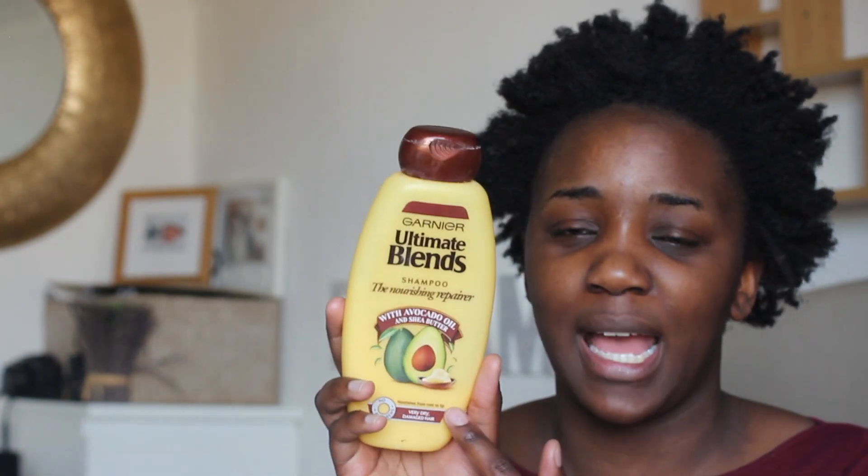I'm happy with the healthiness, down to the products I'm using. I'm keeping it very simple this time around. Shampoo-wise, the Garnier Ultimate Blends is what I go for — this is the nourishing repairer one, for really coarse and dry hair, and it does wonders. It doesn't have any parabens, which I really like. One thing I've picked up figuring out the natural journey is that anything that strips the hair of its natural oils or makes it feel really dry isn't great. You want to leave some of that in, but still get all the gunk out — and this does exactly that, leaving my hair feeling alive, nourished, and fresh.